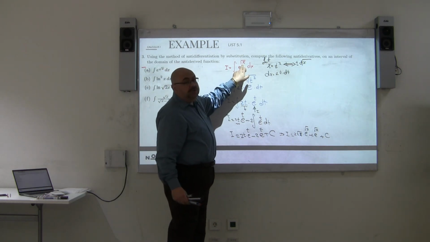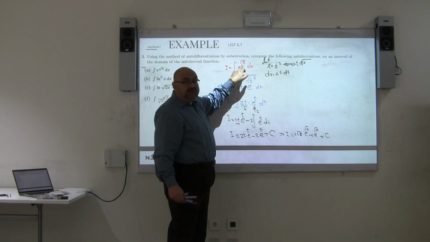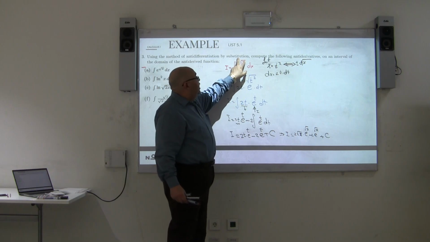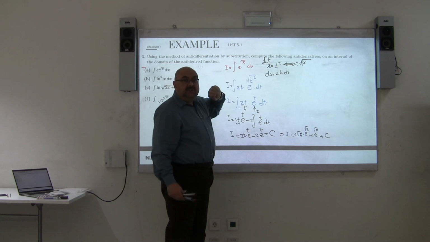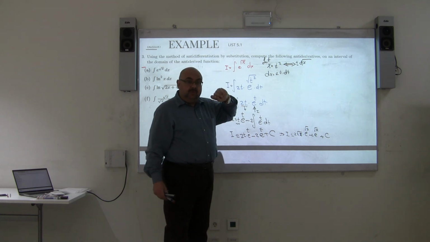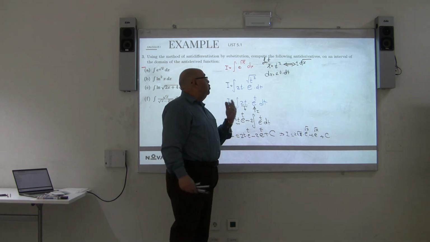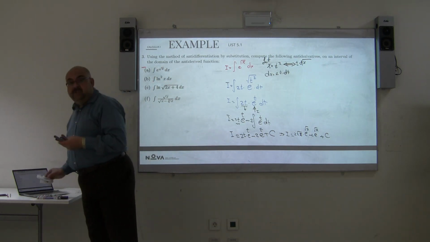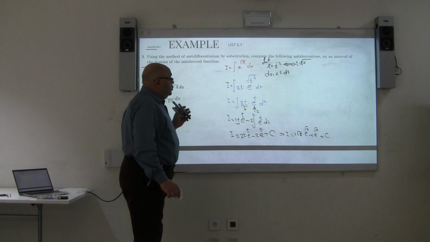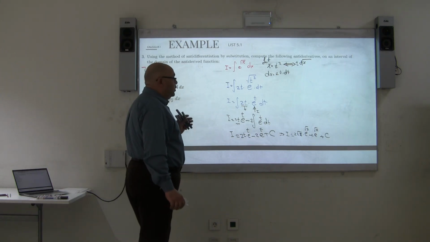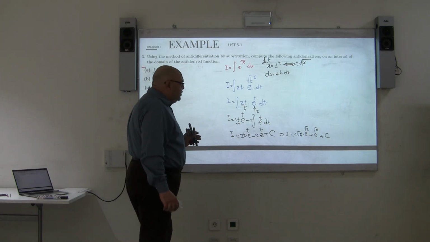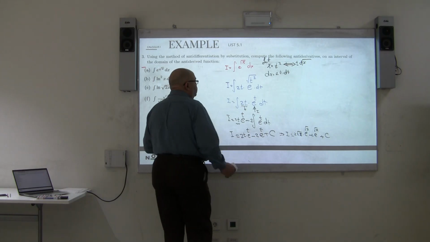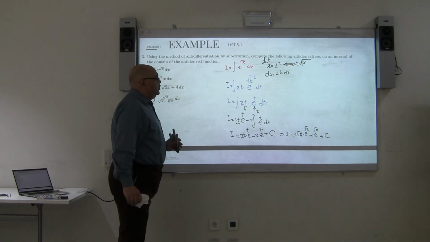Without this substitution, this problem is going to be very, very difficult, or even not integrable, since we don't have the derivative of the power already existing beside e to the power of root x, or we didn't use integration by parts at the beginning of this problem. So once more, as you can see, it's really very simple. All I have to do is to choose the right substitution.